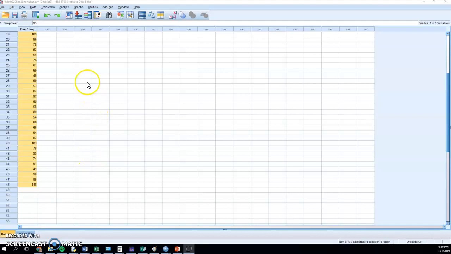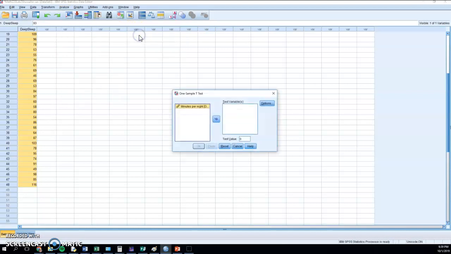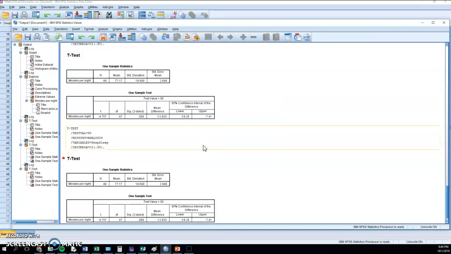Okay, now let's conduct this test in SPSS, which is what you would typically do in this kind of situation. So you're going to go to Analyze, Compare Means, and a one sample t-test. If you do have multiple variables here, just make sure you select the one that you've been using throughout the lab, slide that over to the test variables, and very, very important, make sure that you put your null hypothesis mean in here. So you might need to go back to step six to see what that was. For me, that was 90 minutes. Then I'm going to click OK.